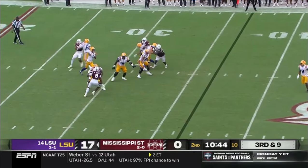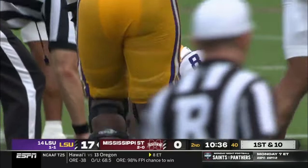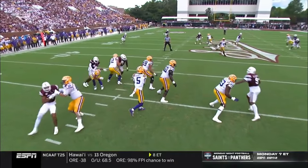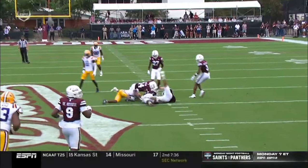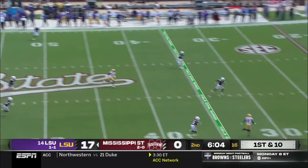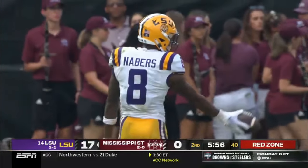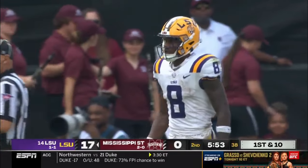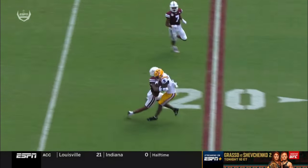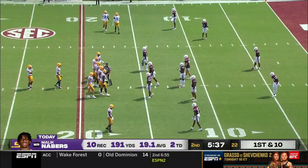Third down and nine — Daniels to the shallow cross and Neighbors works his way up field. He is unstoppable today. Matt Brock and Mississippi State need to change things up in coverage because on third down they're dropping way too many guys deep, just opening up easy short throws on the drag routes. Then Daniels has a man wide open and you know who it is — Malik Neighbors, lighting it up. This is a double move against De'Cam Richardson — he runs down, acts like it's a curl, throttles down, gets Richardson to hesitate a moment. That's all Daniels needed; he got it out early for another explosive play for the Tigers.